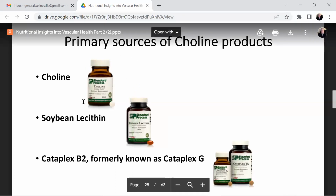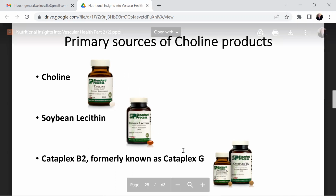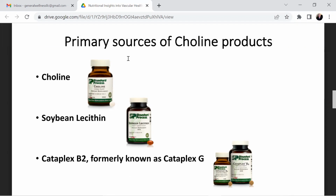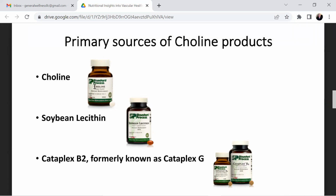And choline straight on. Now, you could say, well, Joe, when do I use this? If you know a person has a fatty liver, you should be using one of these three products forever. But you should start out using the straight choline, because it will help manage that fatty liver. I don't know if it could ever reduce it or get rid of the fat in the liver, but that's a real problem. Look up the side effects or outcome of fatty liver.